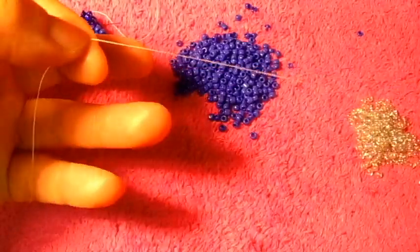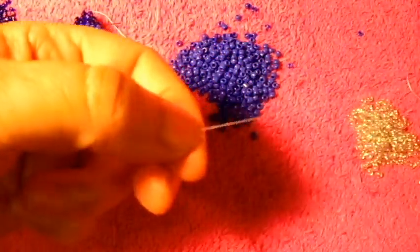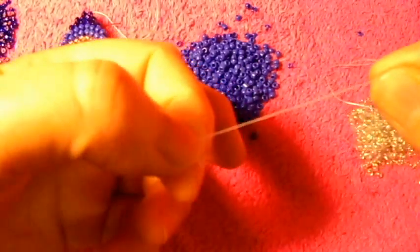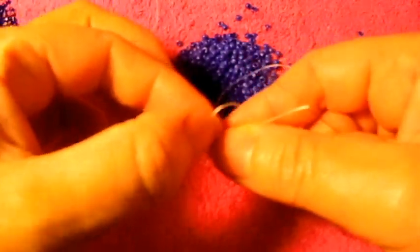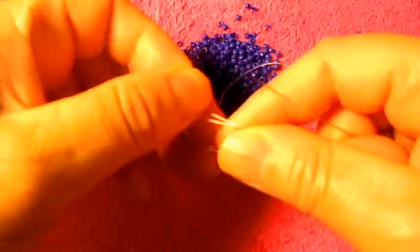We're going to make a circle with a knot or by passing the needle through the beads, however you like it, all right? So, I'm gonna try to make knots.